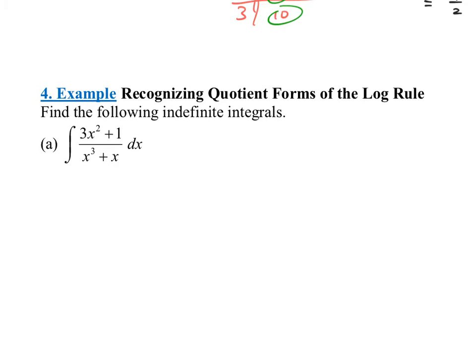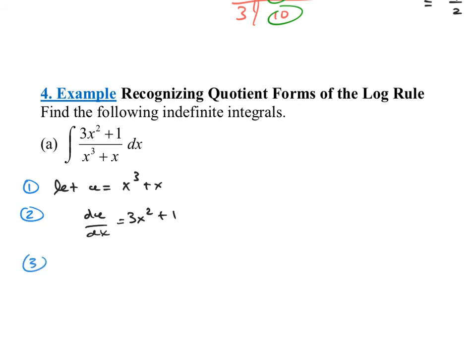So here we're going to use U-substitution. When you see that difference of power of 1, that's a nice trigger to know that you're going to be using U-substitution. So in this case, we're going to let u equal the higher of the two powers, so this would be the x cubed plus x as opposed to the 3x squared plus 1. Again, step 2 is always take the derivative of both sides, so du dx would be equal to, well, the derivative of x cubed is 3x squared, and the derivative of x is 1.